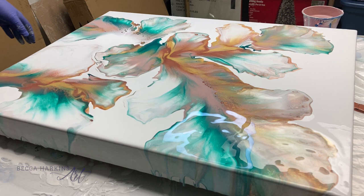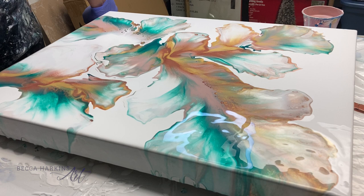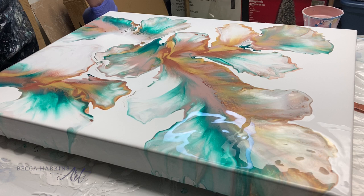Okay, initial thoughts are, I do really like this color palette. I think it's really nice for autumn. The green with a touch of the copper and the gold together.